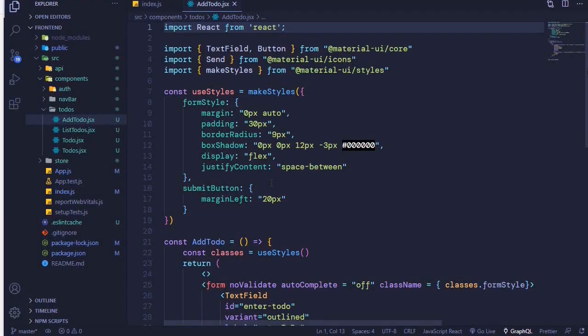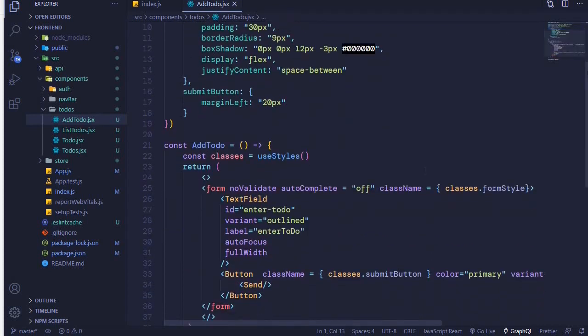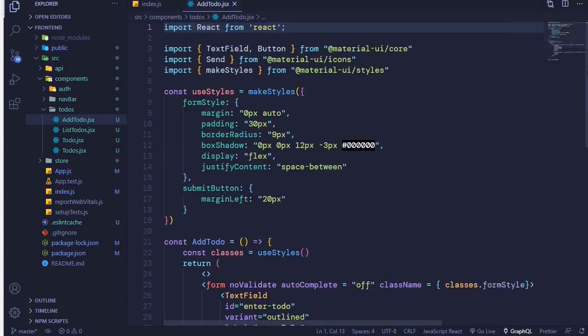So in the last section, we were able to integrate Redux in our React app. And in this section, I want us to try and add a new to-do to the database. And to do that, we'll be working with our add to-do component here. And we'll try to read the values that we enter in our text field. We'll make use of useState hook. So at the top here, we can import useState from React library, okay? So useState.